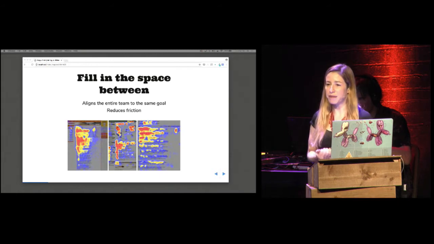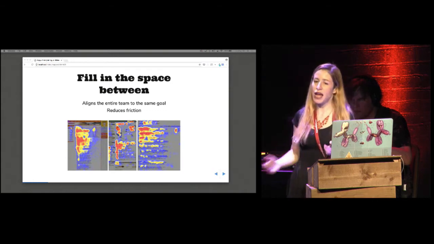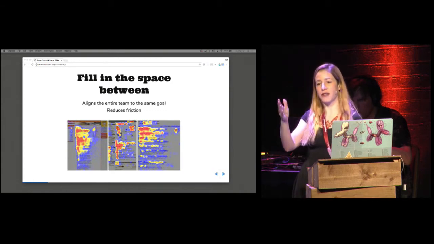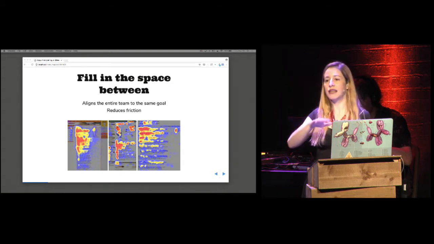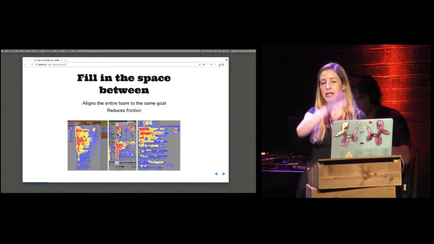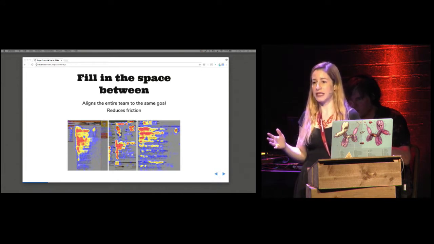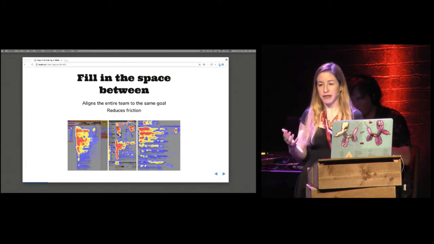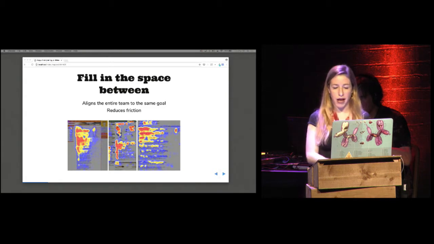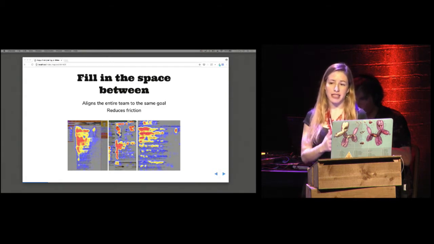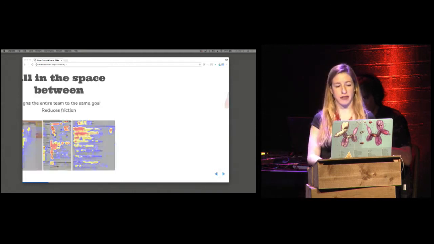I talk about spatial maps a lot, and this is a kind of like heat map of your eye exploring a page. What ends up happening is there's an event called saccade when you're looking at something, and your eye is always moving around. It's never just staying in one place. So as you're looking at a site, you're trying to create a spatial map of what's going on in that site. Now, if anything changes, you have to remap all of those details. So that can cause cognitive leaks. That is also how we build up an association. Again, this is tied to our biology. So if the entire team is aligned on the beginning and the end, you can start to connect those states in a way that reduces friction for the user.